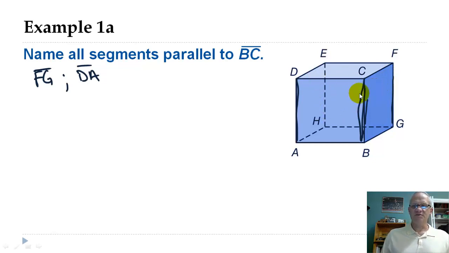And the reason why it's hard is because in this cube, there is not a plane that is drawn that shows both of these. But think about if there was a plane that cut crosswise through this cube. If you look in the back here, this line, EH, would be parallel as well, even though there's not a plane drawn there that shows that. Since these are straight up and down, they are in a plane that cuts across sideways. So EH would also be parallel. Okay, hopefully that's not too bad.